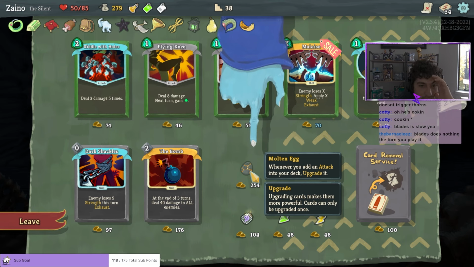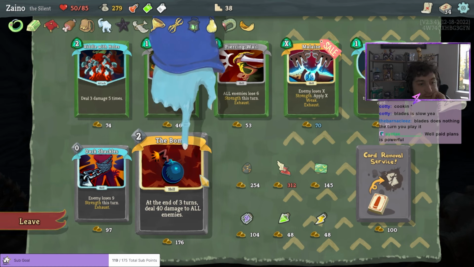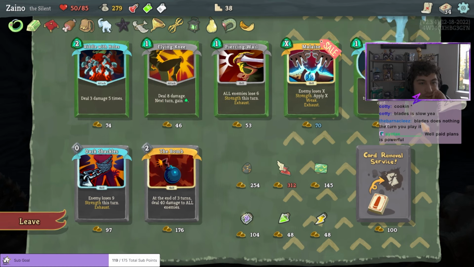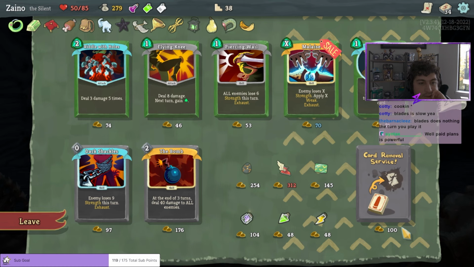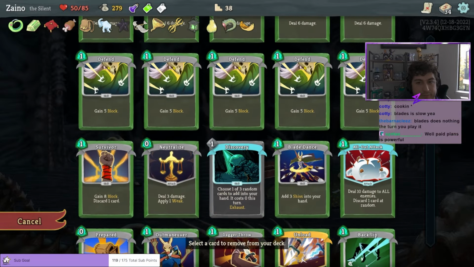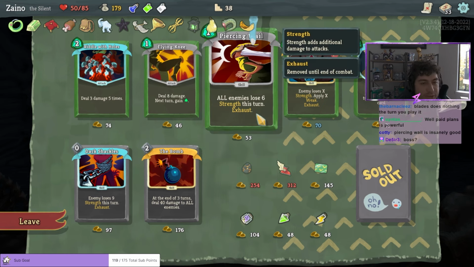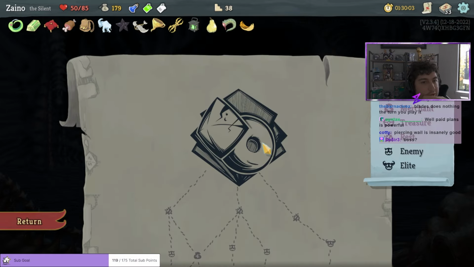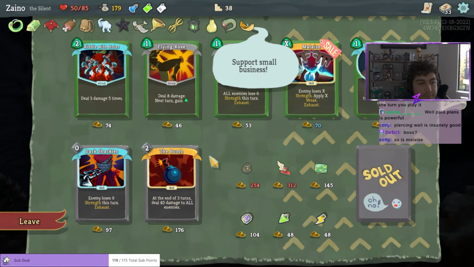Whenever you add an attack into your deck, upgrade it. That's kind of sick. The end of three turns deals 40 damage to all enemies. That's nice. Piercing wall is insanely good. You know, I was thinking about doing that earlier, and then I decided against it. I don't think I need to pay for it. I think it'll come up. I think I'm gonna save the money for now.